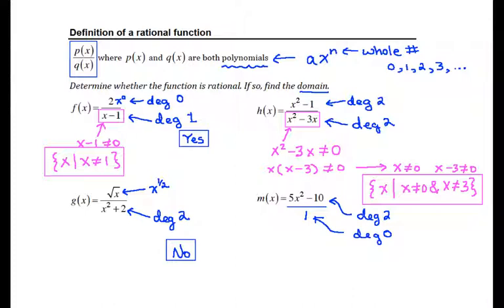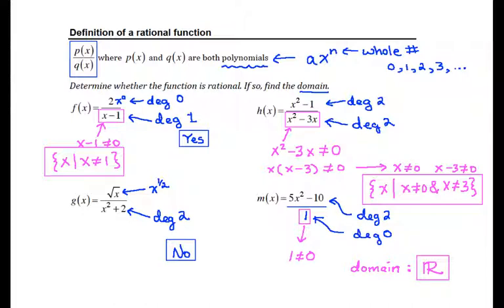For finding the domain, however, I see right away that as I grab my denominator and set it not equal to 0, I say 1 can't equal 0, right? That doesn't actually give me any restrictions on x. That's a statement that's always true, so that's great. This means that my domain is actually all real numbers, because setting the denominator not equal to 0 did not give me any additional restrictions.